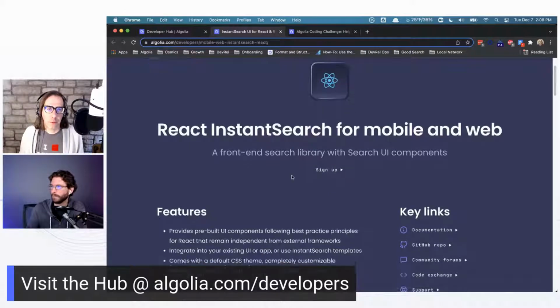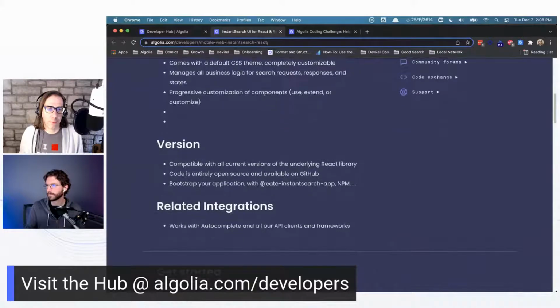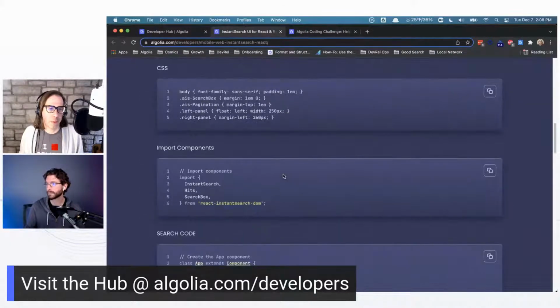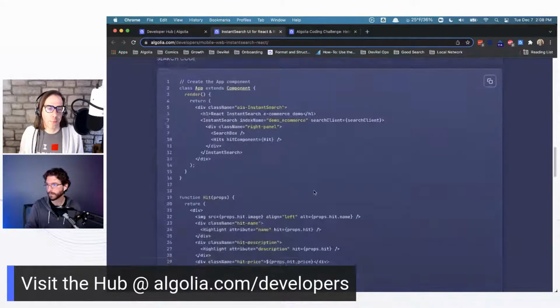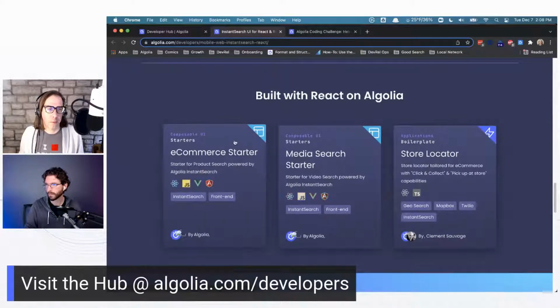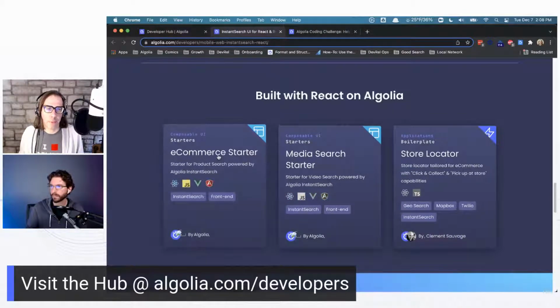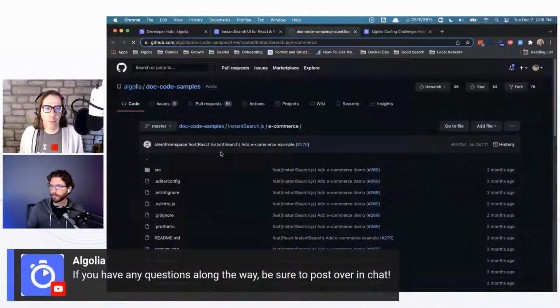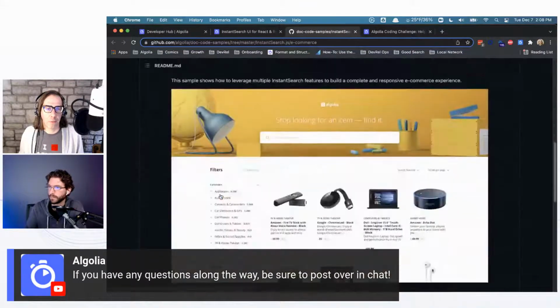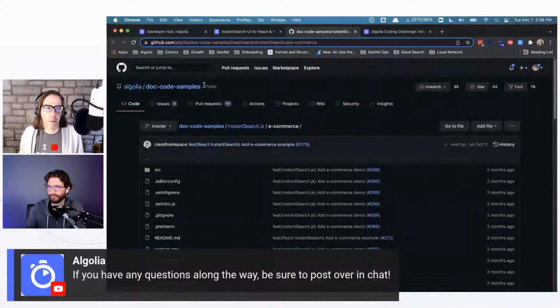So each of these integrations has its own landing page. You can see a little bit more information about it, including what versions of the product you would use. There's a little bit of a code sample for each one, and a couple of ideas for getting started and up and running, and then you can see some solutions that were actually built using React. So if you want something a little bit more complete to start from, we can jump into this e-commerce starter here, and you can pull this in and start from a sample e-commerce site. So rather than having to start from ground zero, you've got something a little bit built that you can then start modifying to your heart's content.